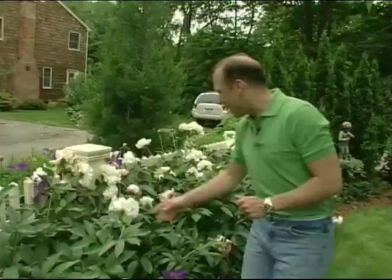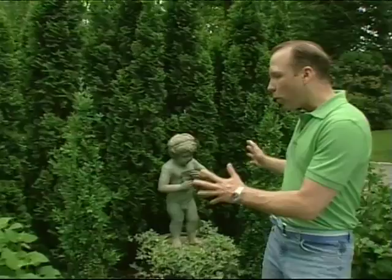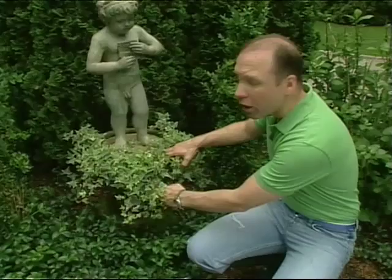Here we come into the corner, which was a very challenging area for me. It was challenging because it was right onto the street and gave me a clear view of my neighbor's front yard. I found the Annabelle, which I absolutely love — it has tons of blooms and will bloom year after year. This is a fantastic hydrangea; if you don't have it in your garden, I highly recommend it. I featured this corner area. Instead of avoiding the difficult design challenge, I featured it with a wonderful statue, variegated ivy, and a great old stone urn that's mossing over beautifully.